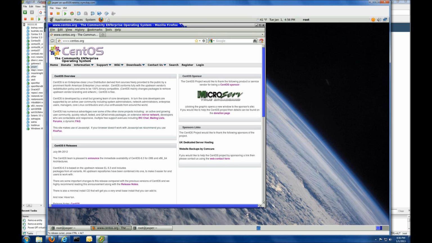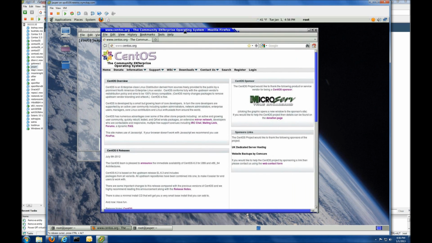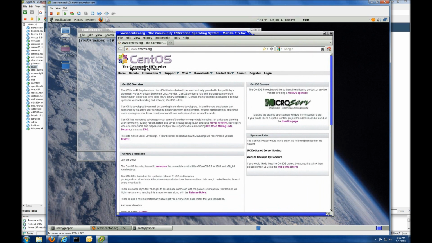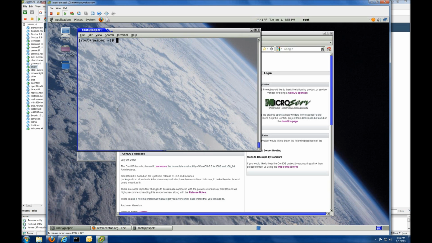And then once I finished there, I also took something else. Whenever you do an installation of Red Hat or CentOS, the installation creates a file called anaconda-ks.cfg in the /root directory.